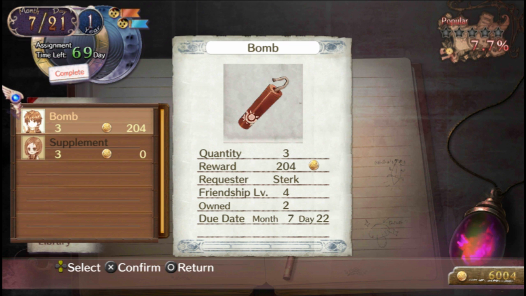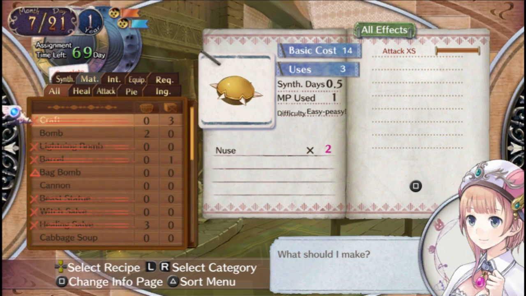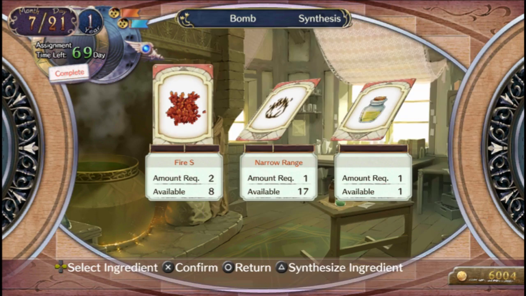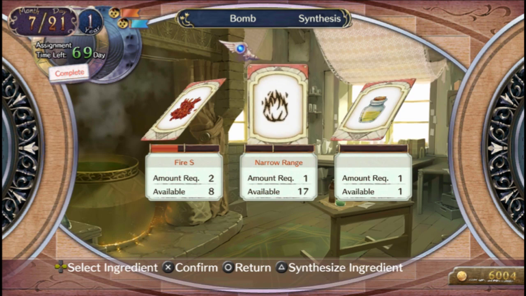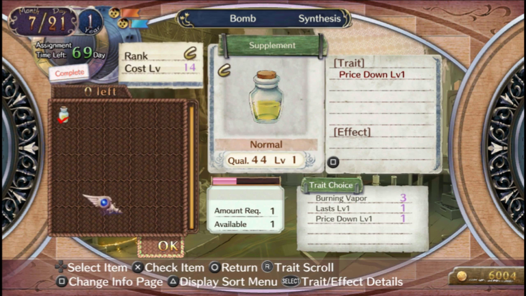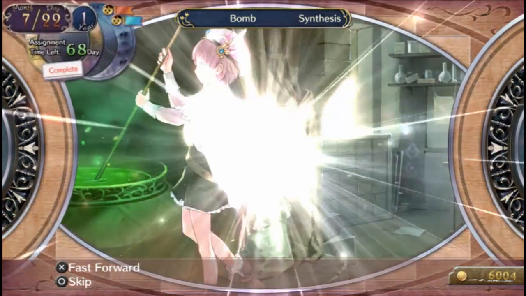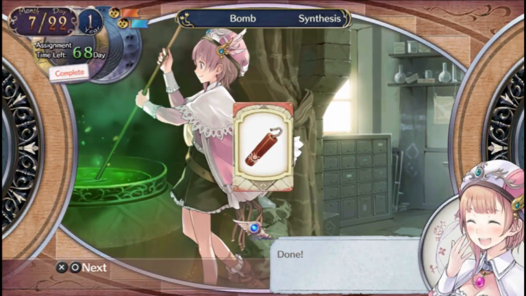Oh, that's not good. I better only make one bomb. So we'll just go and do some synthesis, make a bomb. Thankfully, I can only make one of these. We need one of them. Okay, now we'll synthesize this. I hope I'm still on time.